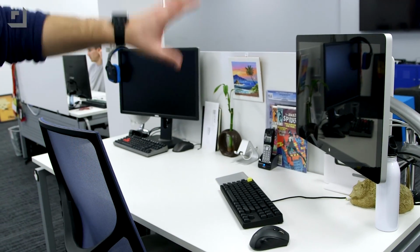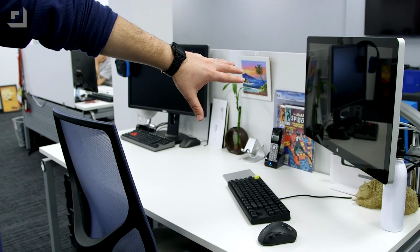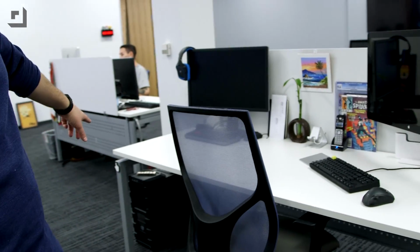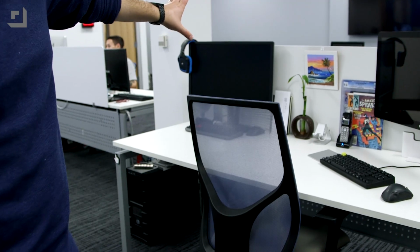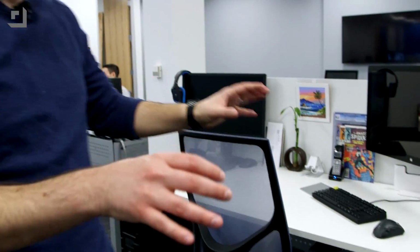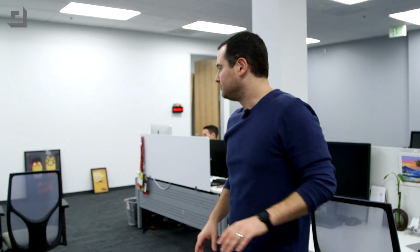So here's his setup. Usually he's using a 13-inch MacBook Pro. There is his gaming PC as well down there with his Dell monitor and some comic books and that kind of stuff. If you move anything on Ralph's desk, even like a 1/4 inch, he always knows. So I'm gonna leave that one alone.